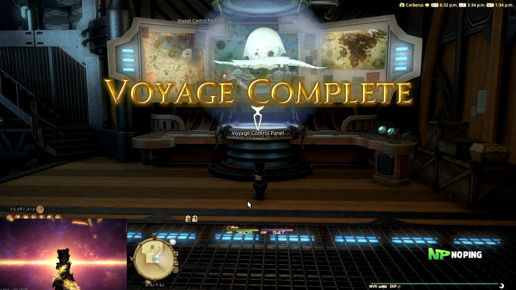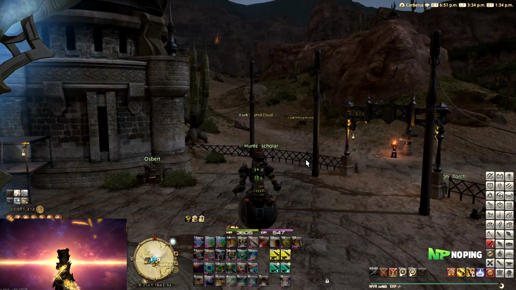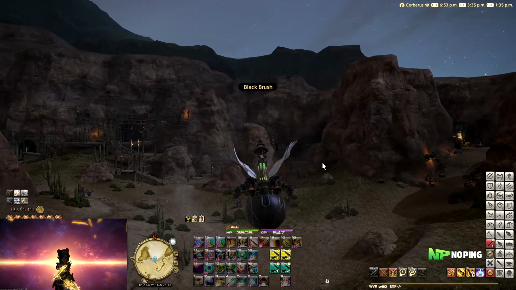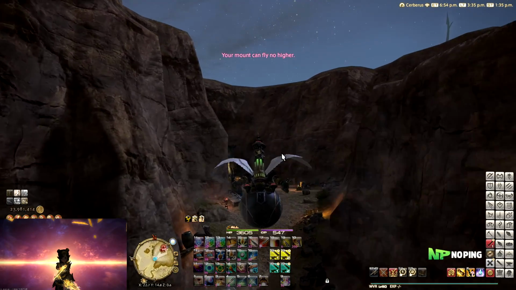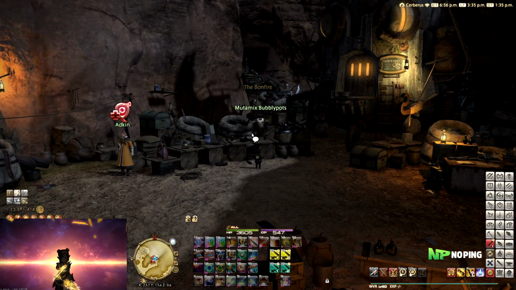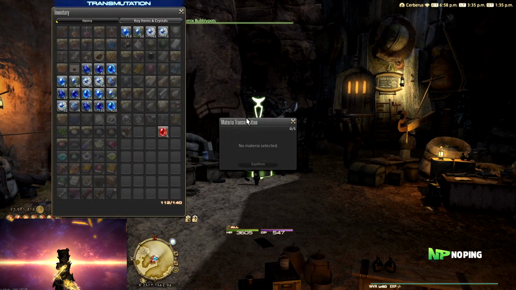But I'll show you as well how you can convert this materia into something else. And to do that, we go to Central Thanalands. If you follow from the Aetheryte right here, going up to the northeast side of the map, you can see that there is this little alcove over here, where we have Mutamix Bubblypots. This is the guy that basically allows you to transmute materia into something else. So I'll show you real quick how it works.